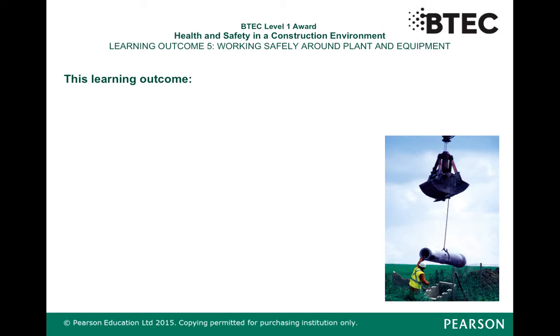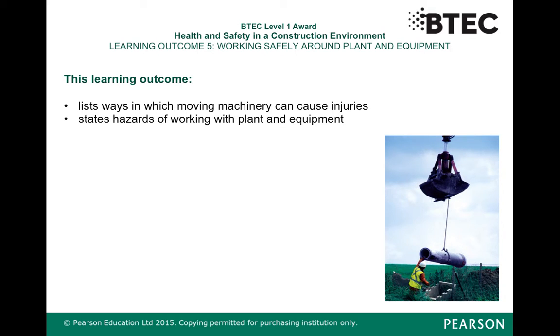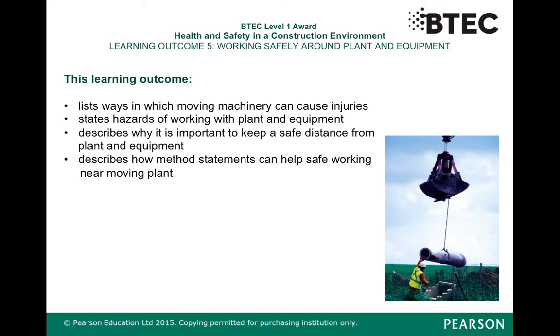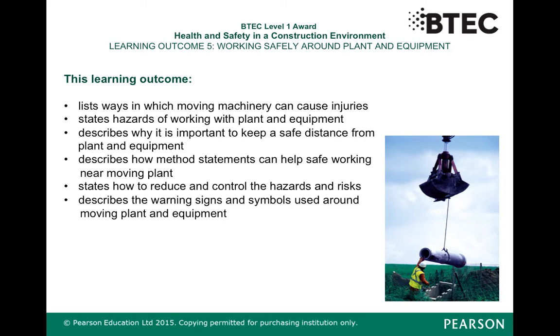By the end of today's session, you should be able to list ways in which moving machinery can cause injuries, state hazards of working with plant and equipment, describe why it's important to keep a safe distance from plant and equipment, describe how method statements can help safe working near moving plant, state how to reduce and control the hazards and risks, and describe the warning signs and symbols used around moving plant and equipment.